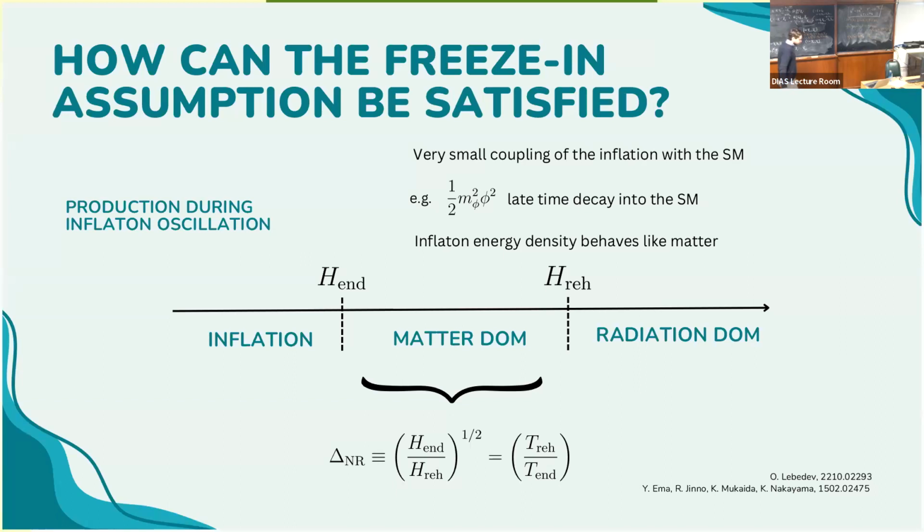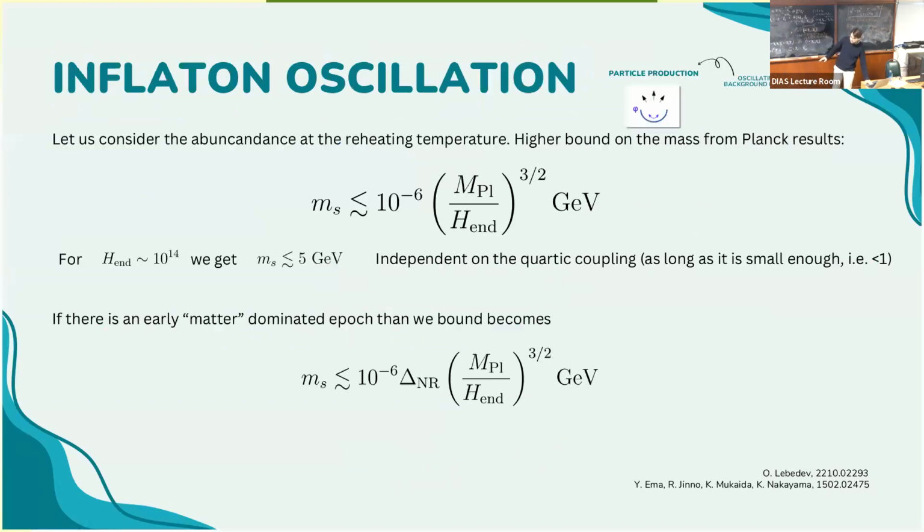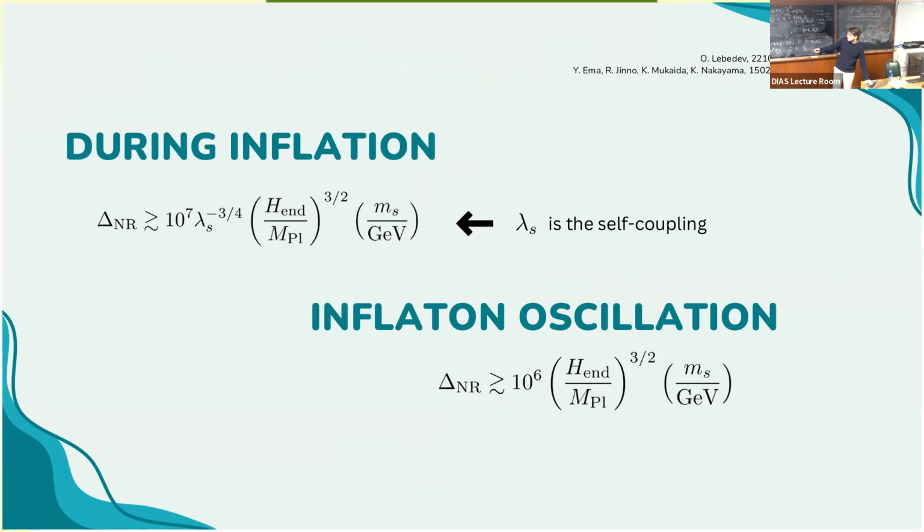So in the case of the inflaton oscillation, that's independent from the coupling, but for the production during inflation, you actually have a dependence on the self-coupling of the scalar field. But in all of this production, I'm not assuming any Lagrangian coupling, something that I put in by hand between the inflaton and the scalar field. So those productions just happen because of gravity. So those will be there no matter what I'm playing with.